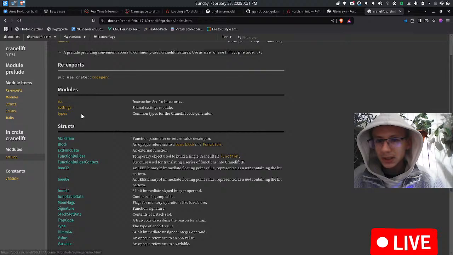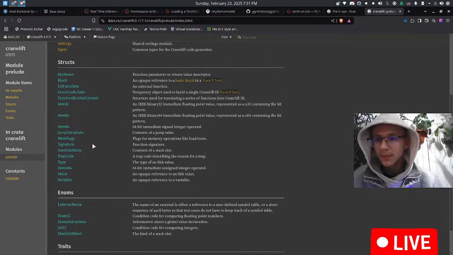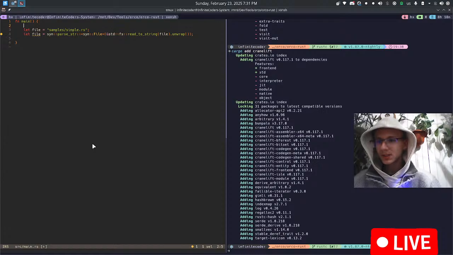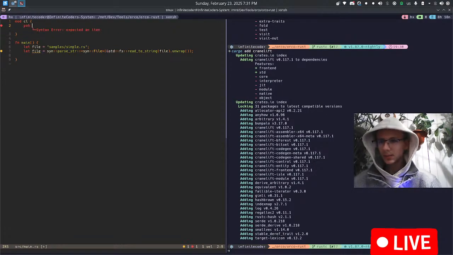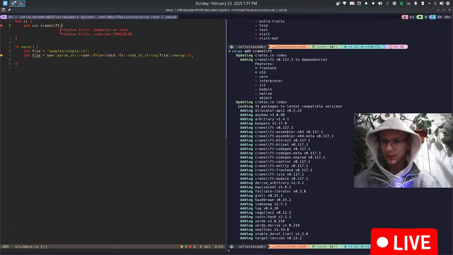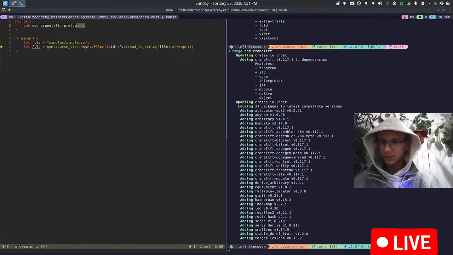Now ISA, instruction set architecture. So let's just do a mod cl, pub use cranelift prelude asterisk.